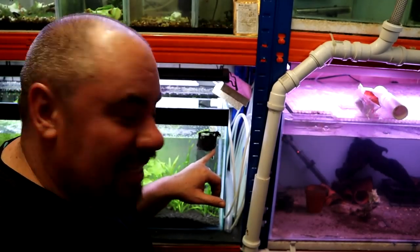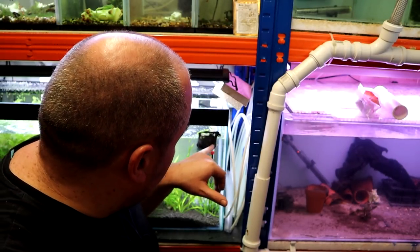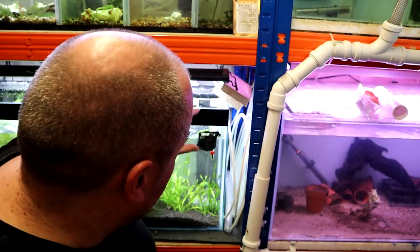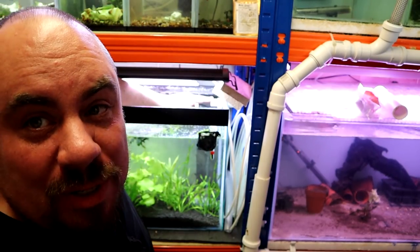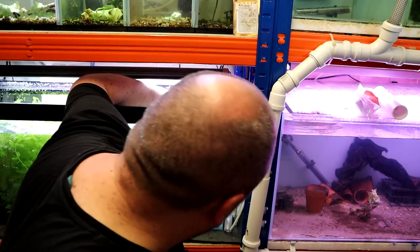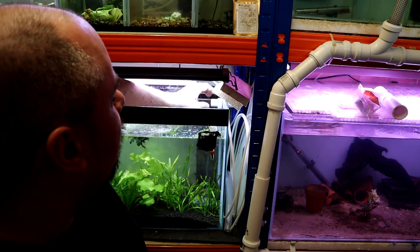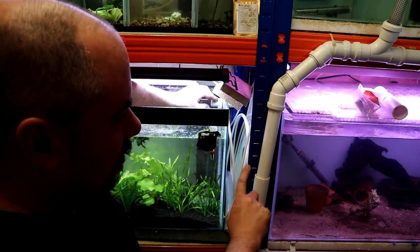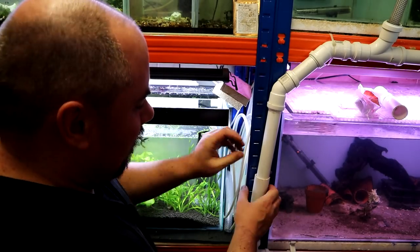So here there's a tiny little hairline crack — I can't actually feel it. I don't really want to mess with that because that might upset the integrity of the tank. Because it's quite high up, I'm not so worried about it blowing out the tank. But as you can see, there's actually a bulkhead already in there. So if I just reverse this, in fact the water level's set pretty well. I'll just turn this round, get the water level where I want it, and have a hose coming down to the piece here. This is the most technical change you'll ever see on this channel.